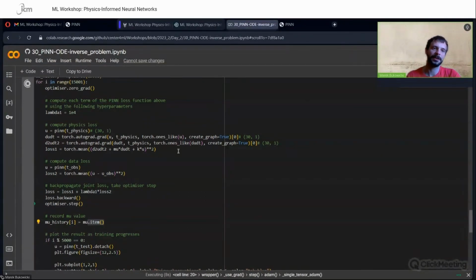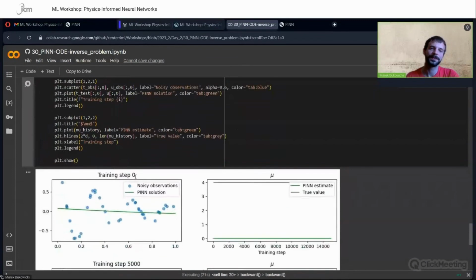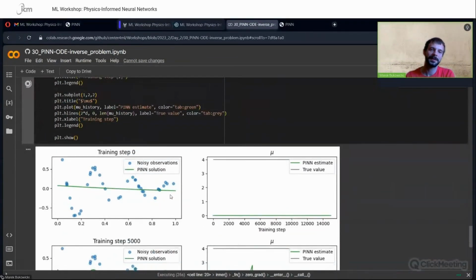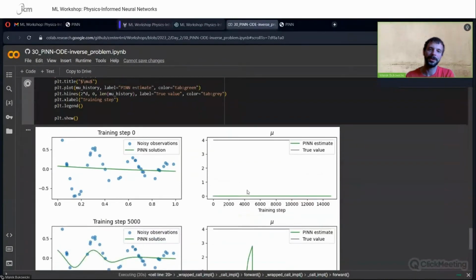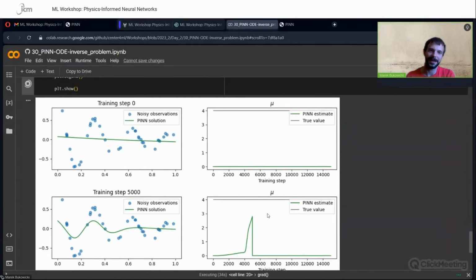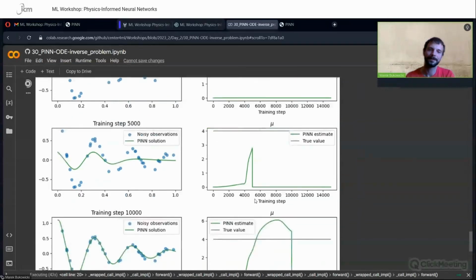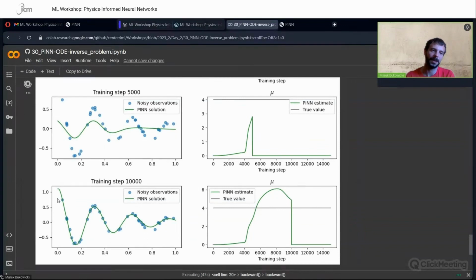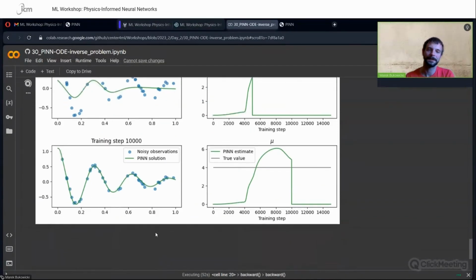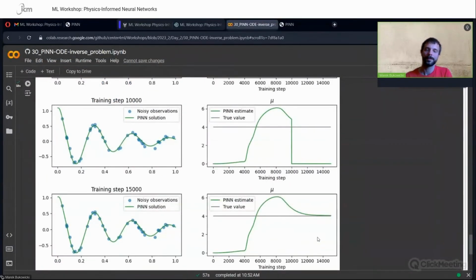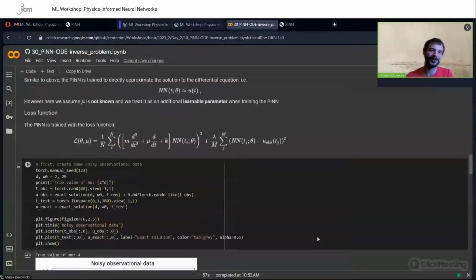So here is the computation. The physics loss as before, the data loss as before but on noisy data, sum, and write the value of the parameter. Here we have the estimation, and here we have the value of mu. It's just filled with 0. So at step 500, we are at 500 here. We see that it begins at 0 initially and then goes up, and then overshoots. Here we are quite close to the true solution already. And after some time, it should converge nicely to the final result. What I can say is that the initial value is another hyperparameter to fit.